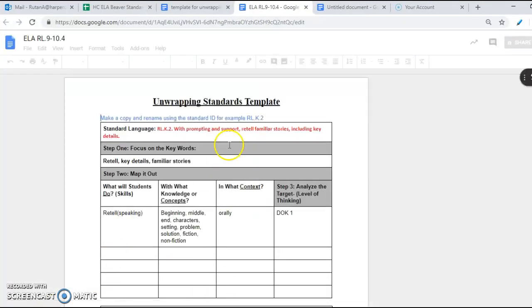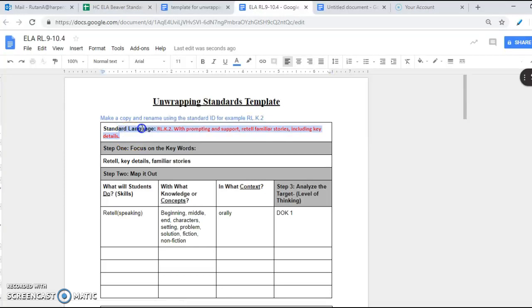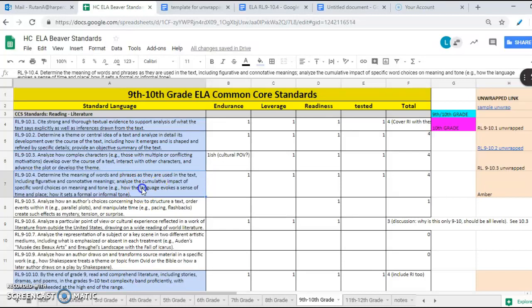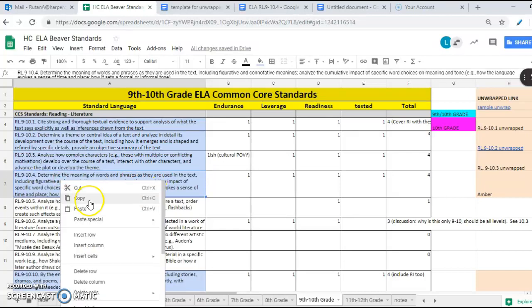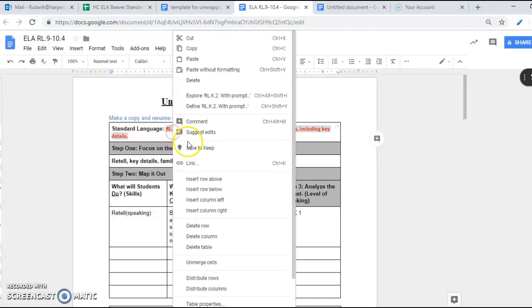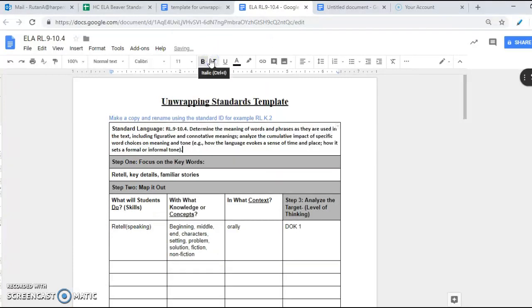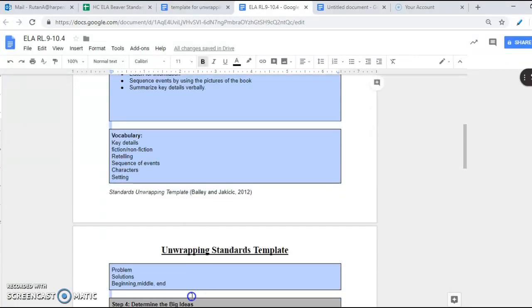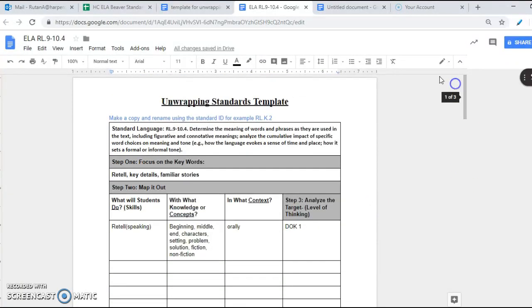And now this template is under my drive, but I'm going to go through and change it, and you just copy paste the link over. Oops, there we go. So I apologize for this awkward video. And then work through what you need to do, which is the exact same things that we did with Martin Luther King. I think you need to focus on step 1, step 2, and step 3, because that's what we've learned together through PD. That's the directive that we've been given. There is other stuff going on down here, but I would not worry about this because we have not gotten direct instruction about how to handle that. So that's the first way.